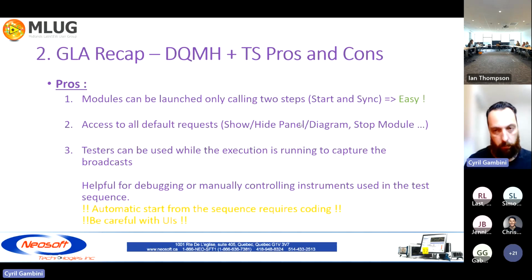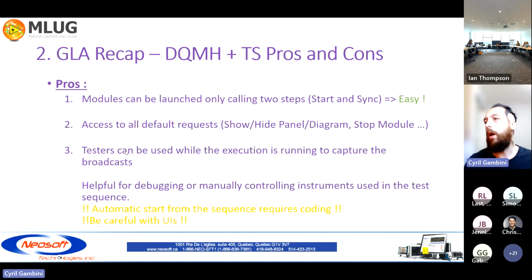This is not optional, so it's not one step, but two steps to add. But I mean, not that bad. You've got access to all the default requests, so you can still show and hide panels of your DQMH modules. You can see the diagram. You can still stop the module and do a lot of things manually as you would in LabVIEW, and you've got access to this in TestStand.